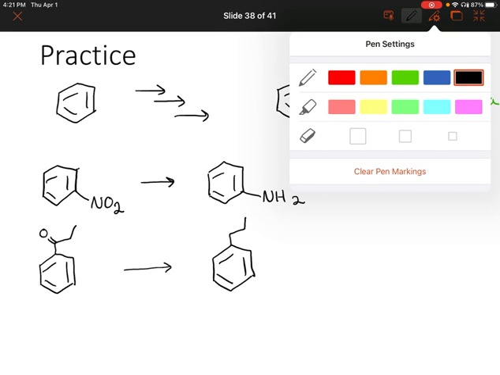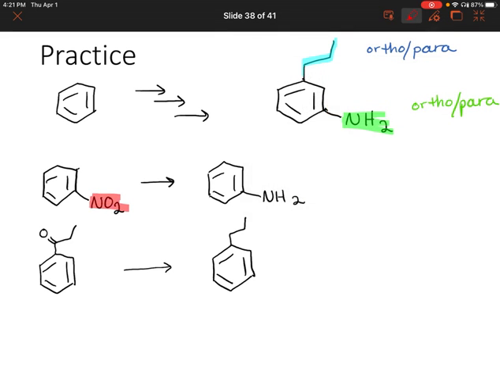So what we actually want to analyze is NO2 and the acyl group. So let's look at NO2 first. Is that a meta-director or an ortho-para-director? It's a meta-director.